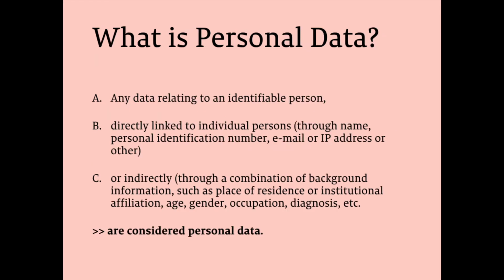So before we go further, we should mention what is considered personal data. The simplest definition would be that personal data is any data that lets you identify an individual. And that can be directly, if you're using unique identifiers such as a phone number, personal ID number, or a name, as well as indirectly, so through a combination of non-personal data that, when put together, gives enough details about an individual to pinpoint him in a cohort.